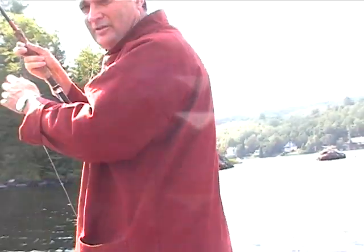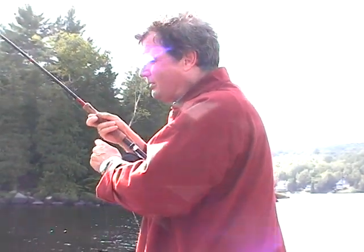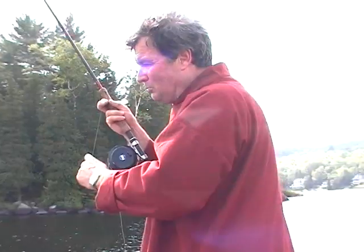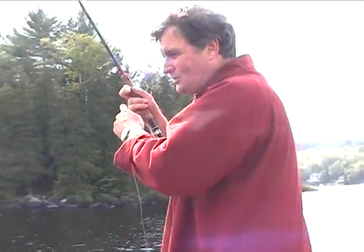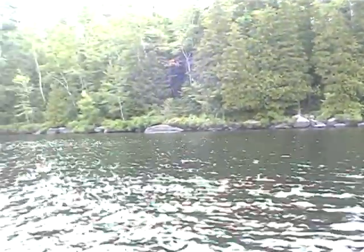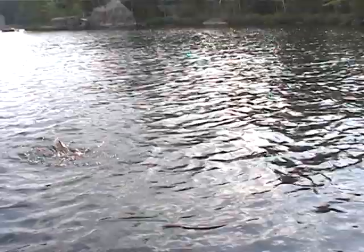Is it on? Yes. Good. I have a fish on the wet fly, a lure, fishing a heavy line, a lead core line down deep for fun. Small bass, I think. Yes, here he comes. Yeah, little bass on a cat whisker. You see how lively he is. It's great fun. As good as a trout, these bass on the fly.